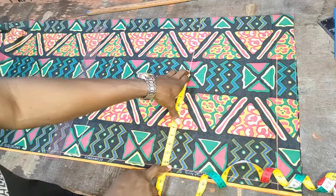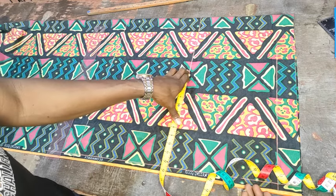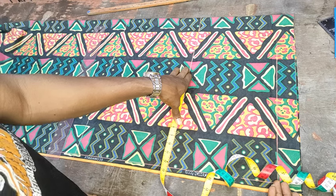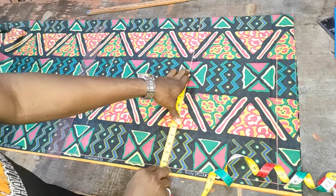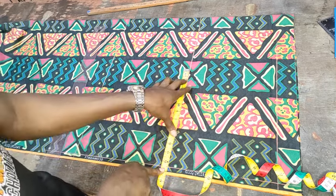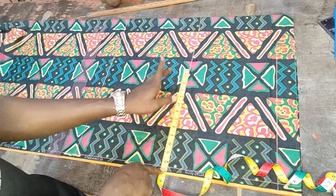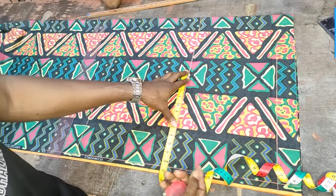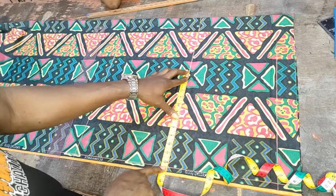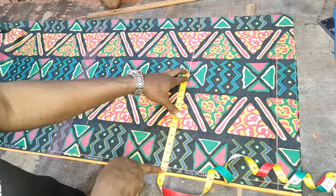The reason for doing this is to make sure that the short is free enough to enable him wear it out and have room or ease for putting his phone and wallet or whatsoever in the pocket. Because if you happen to use the actual 46 inches hip to mark the short, it will enter him, but it will be too tight on him, and he will not be comfortable wearing the short out. So add an extra 3 to 4 inches for your customer, depending on how free you want it to be. You mark an extra 4 to that 46, that's 50, divided by 4, you have 12.5.